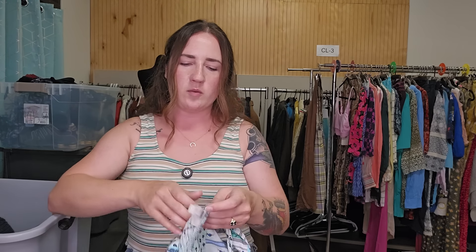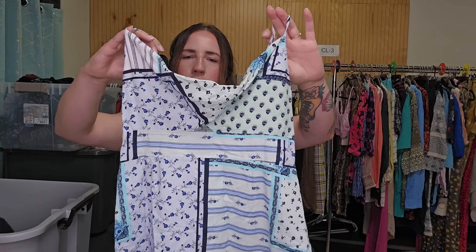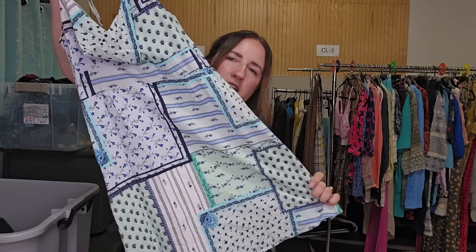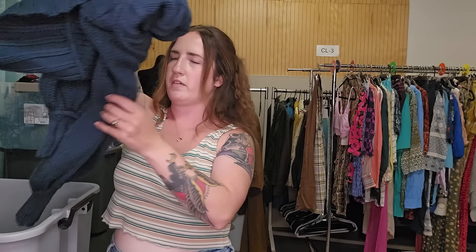This was a style-based pickup. This is by the brand Loft — I almost never get this brand — but I really like the style of this dress. It is a size 8 petite. It is a patchwork-y dress with a baby doll style and a cowl neck, which is the main reason I wanted to get it. I'll probably list that for $25 to $30.